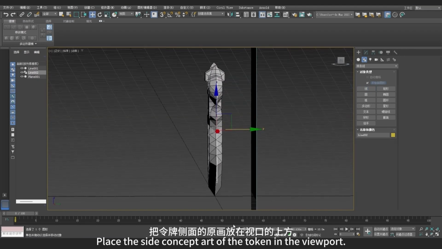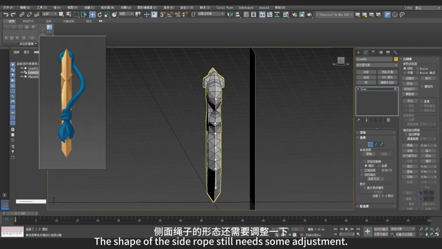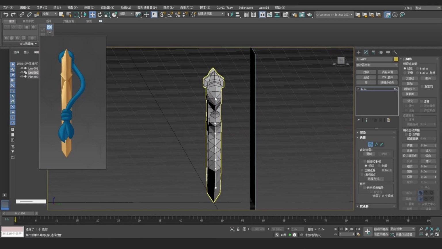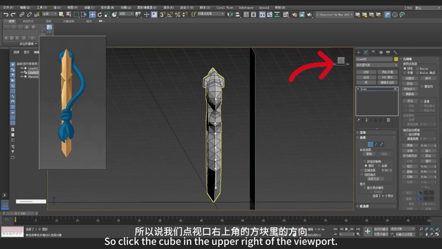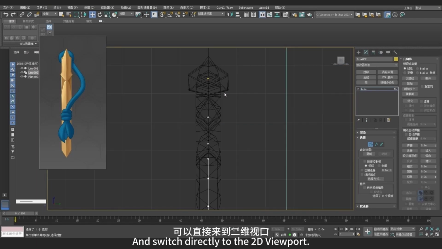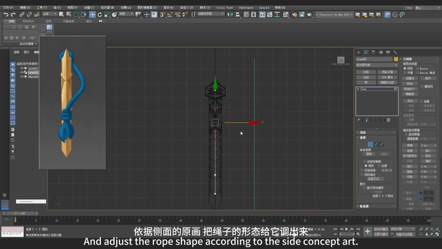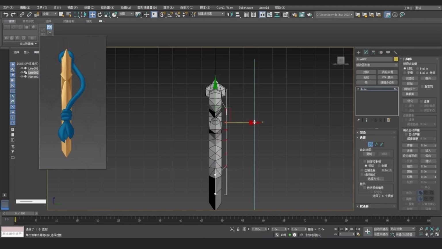Place the side concept art of the token in the viewport. The shape of the side rope still needs some adjustment, because now it's in orthographic view. So click the cube in the upper right of the viewport, and switch directly to the 2D viewport. Select these vertices, and adjust the rope shape according to the side concept art.